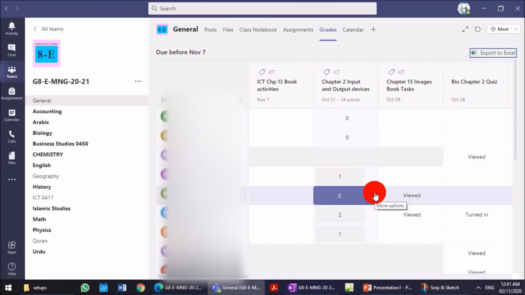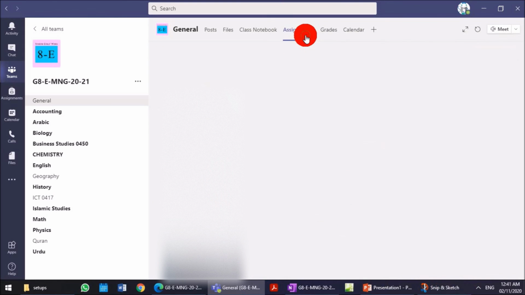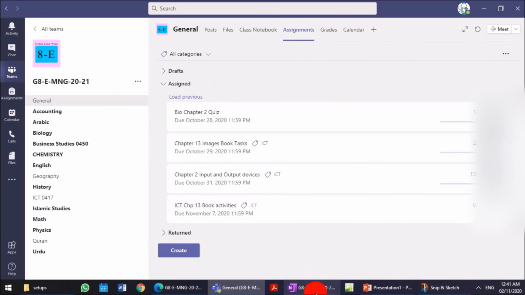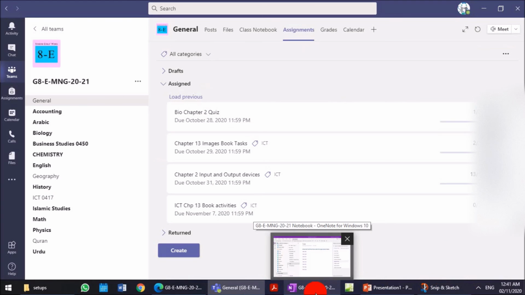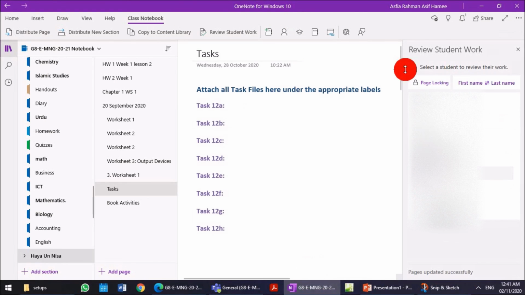So basically, we are still using the notebooks in the assignments, but we are assigning it through the assignments tab. This is the difference. Whatever you feel comfortable with should be done. You can review the student work over here and manually provide the marks, but of course OneNote cannot record the student marks.